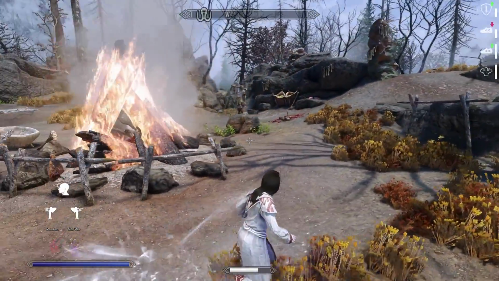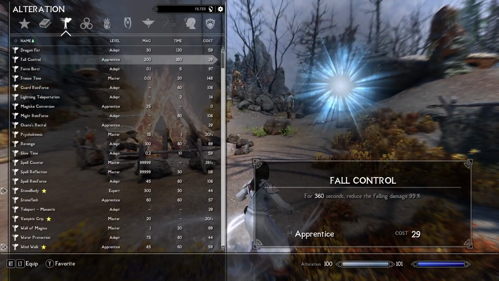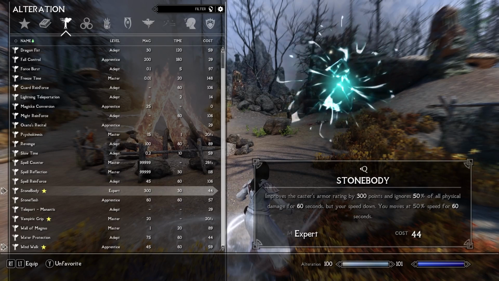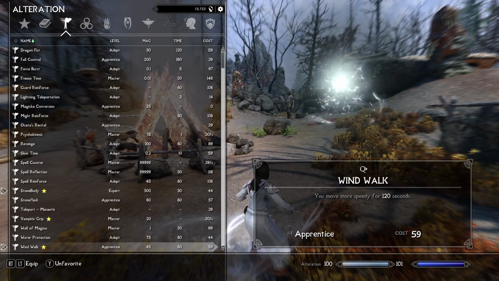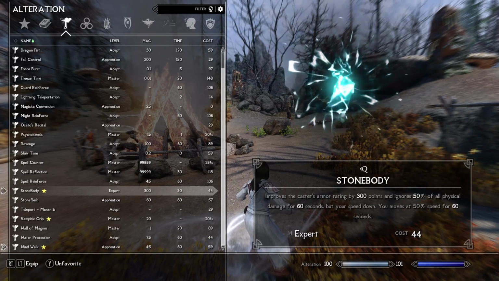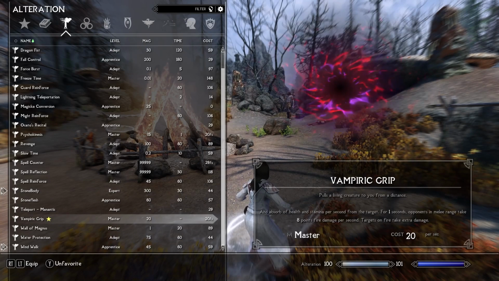So if I was to use Akatal's Recital, for example, I could pop both these spells, and whenever I get into combat, I would be not quite as slow because Wind Walk would speed me up, but I would be stacking a lot more armor and resistance to physical damage, which is fantastic.